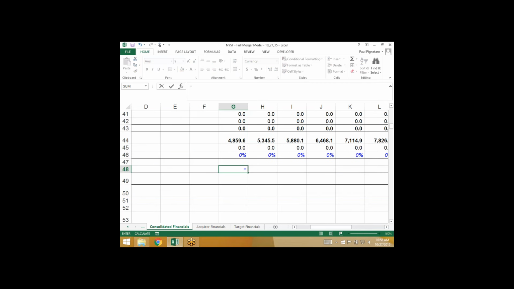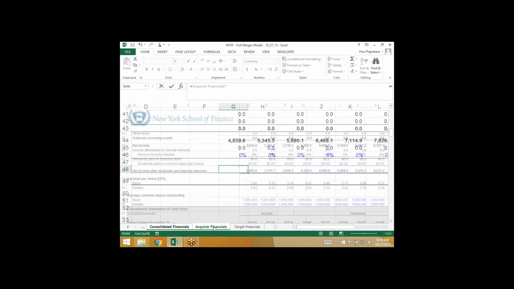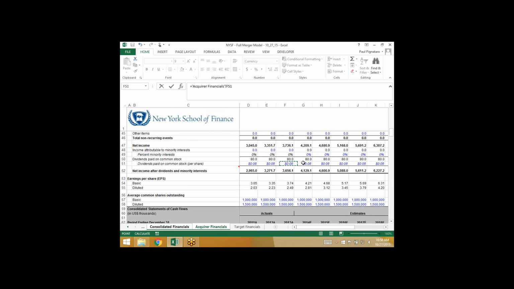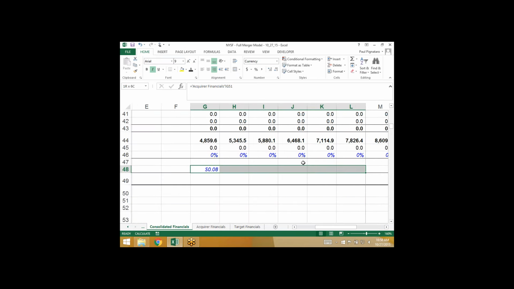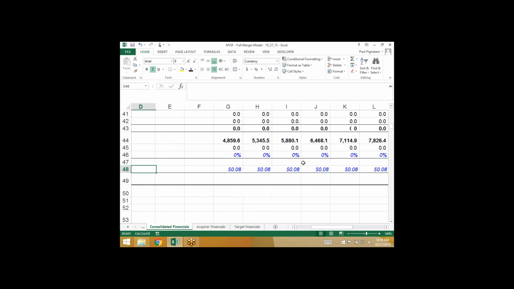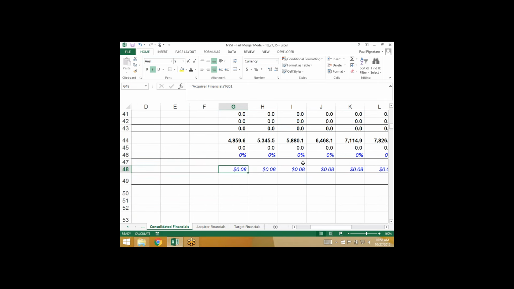Let's do that now. So we're going to assume that if the acquirer has been paying 8 cents per share, there's nothing to say that it's changing its dividend payment plan just because it made an acquisition. If it's going to change its payment plan, it's going to do that separately. This is a different idea. What will change, though, is the amount of dividends paid if there's a lot of new shareholders out there. So we're going to multiply this 8 cents by the new shares outstanding.